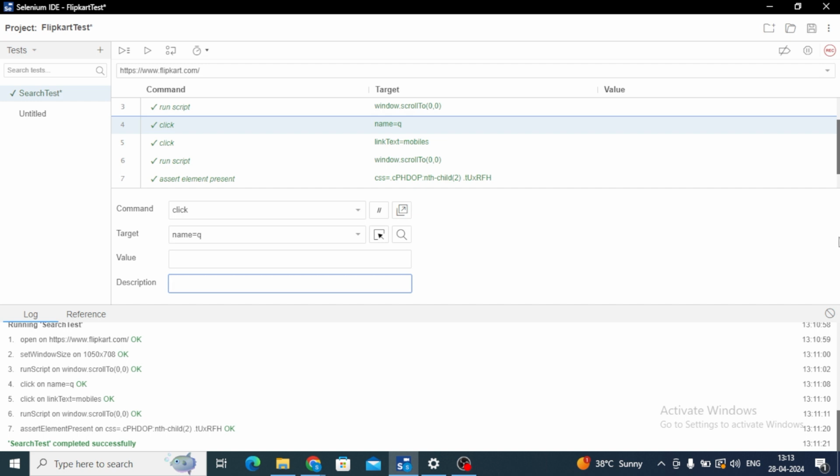If you enable this button, this is the pause on exceptions button, which will pause the execution at any point. Next we are going to do parallel execution, and you can also export the script.